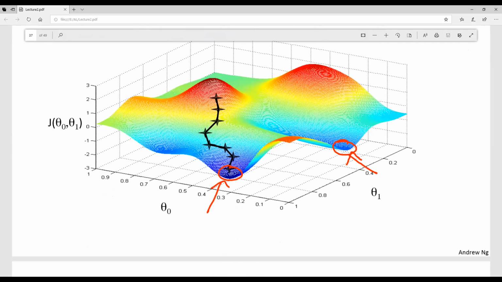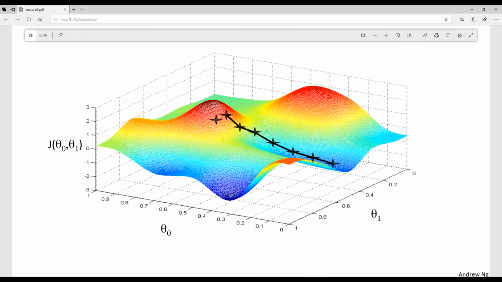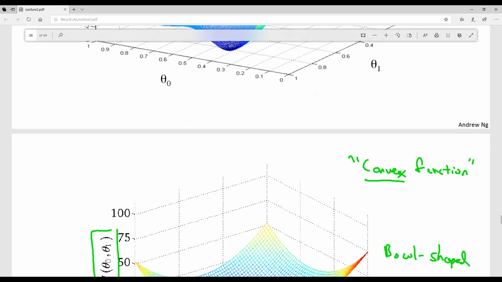So yeah, this is the same slide. If we are coming to one point, we will reach the minimum value depending on the different locations we start from. Here two minima were there, so if we start from this point we can reach there. If we start from another point we can reach the other minima. The same thing: if we start from a different point, we reach a different minima.